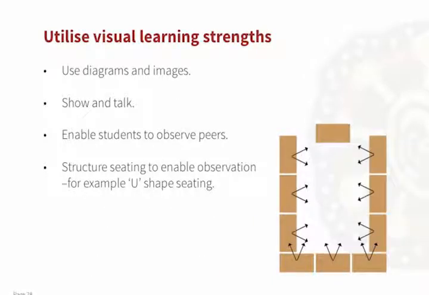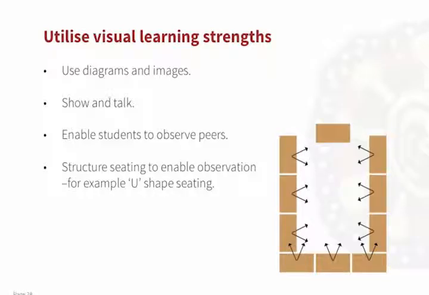Utilising children's visual strengths is also an important thing that teachers can do. So using lots of illustrations, diagrams and images in the discussion of what's happening to show what's happening as well as talking. Because when words are connected to actions that children can observe, it makes more sense of what's said, and children can guess and understand what needs to be done.